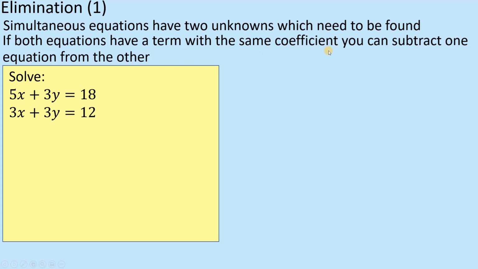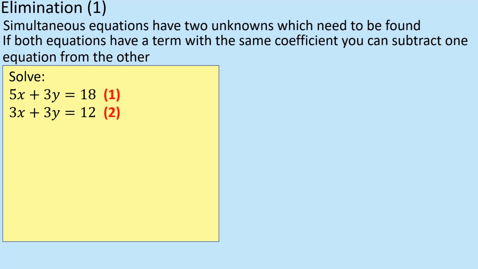When we're talking about a coefficient, we're talking about a number that's in front. Hopefully you can see that these two numbers in front of the y's are both exactly the same, and they're both plus as well. So if I take away this bottom equation from this top equation, 1 take away 1 would leave me 2x, but this 3y take away this 3y would disappear, it would be eliminated, hence the terminology, and then you'll end up with 18 take away 12. By doing that process, you are eliminating one of the variables, which enables me to find one of the values.